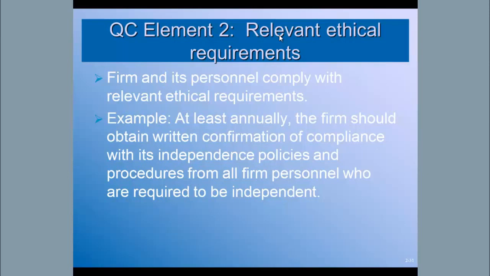But in addition, even loans are discouraged. You shouldn't be borrowing money from your clients. Saying, well, how do I borrow money from the clients? What if they're in the mortgage business? Should you be getting your mortgage on your house from your client? Well, the answer is no. Should you be borrowing money from a bank that we audit? No. I mean, if it's in the tier and they borrow $5,000, nobody's going to care. But if you borrow $1 million from a bank and you're on the audit, are you going to have a natural built-in bias? Yeah. So we require, and all firms require, an annual sign-off on independence that says you haven't done anything to violate it. You're not in business with clients. You're not doing anything with clients.